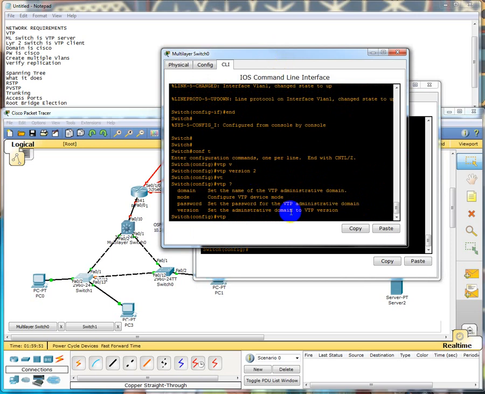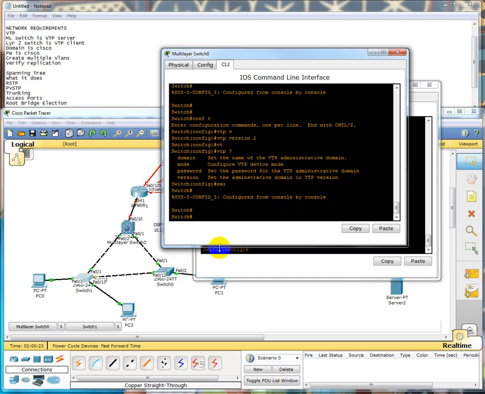In a full version of a switch, you'll have a prune option, which means pruning will prevent the broadcast of a VLAN that is not on that switch from getting broadcasted to it. So if this guy doesn't have VLANs 10 and 30, then it won't accept VLANs 10 and 30 as updates. Now what you could do is, I don't know if it's going to allow us to do this here.